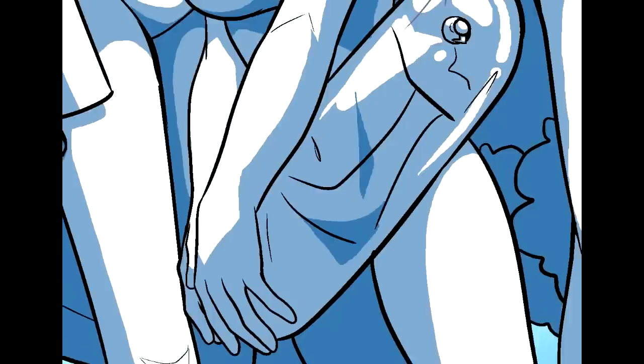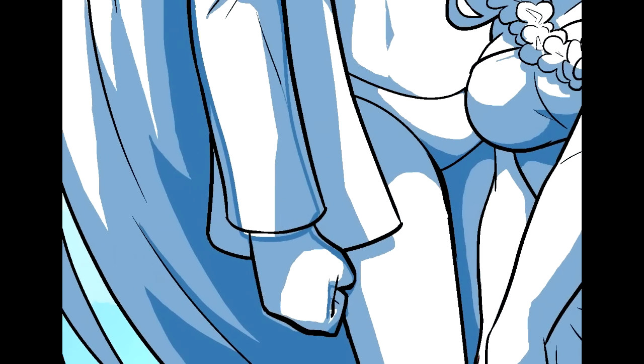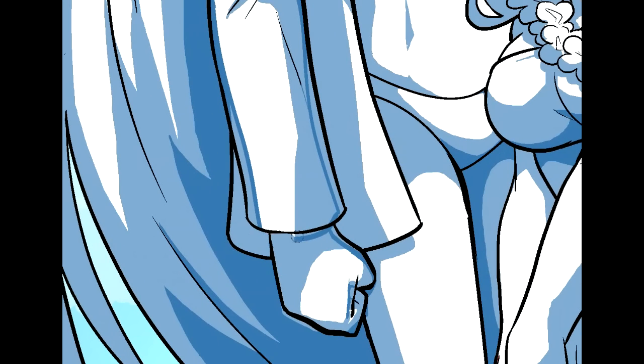She's a little straighter in the hips and stuff than I would draw Gracilis or Rose, but they kind of have anime anatomy, or it's barely different. That's okay.